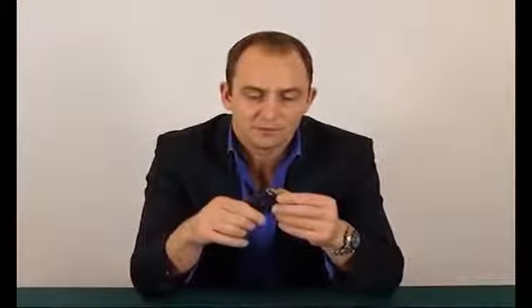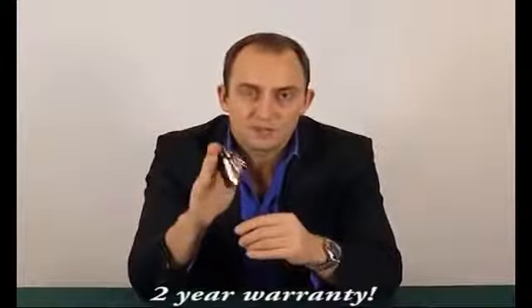Car keys by their nature are very tough. These are genuine car keys — I get them from the manufacturer themselves. Because car keys are designed to be used every day, carried around in people's pockets, they get banged around a lot. They are very tough and resilient, and the internal parts can all be fixed or replaced. So as long as you don't damage the outer shell of the key, it should last you many, many years. I'm so confident of its resilience — its ability to withstand the wear and tear of regular performance — that I offer a two-year warranty with every single one.